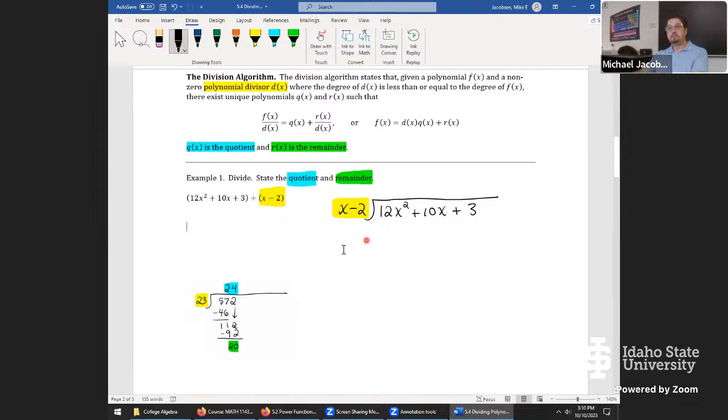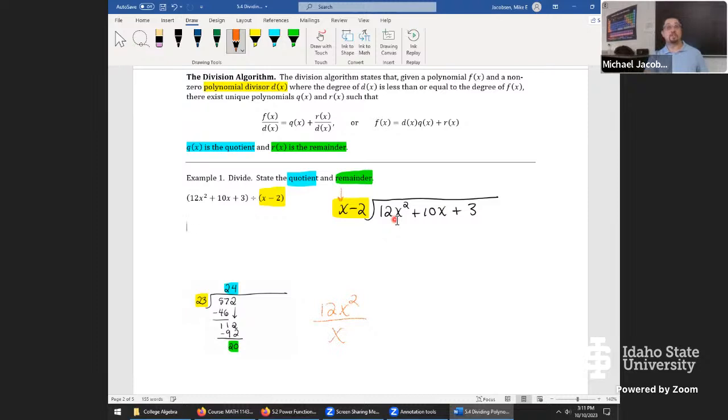Now, what we did when we started off was we said 23 doesn't go into 5, so we moved over a digit. Then we said 23 would go into 57 twice, and we brought that number 2 up. For us, this is what it's going to look like. I'm going to do some of these computations in this pencil tool right here. I'll delete them after we do them, just so that the notes don't get too busy. If you ever want to see that scratch work, you can go to the video to this portion of the example. So first thing we do is we take this right here. We divide our x into the leading coefficient of 12x squared.